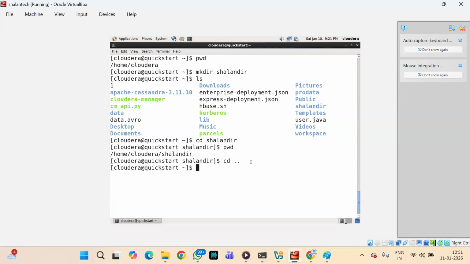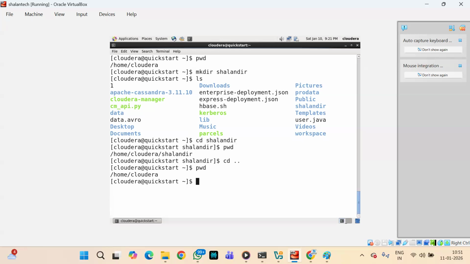Then what I have to do? What next? Present working directory. Perfect. I have to validate if I have come out from the directory.